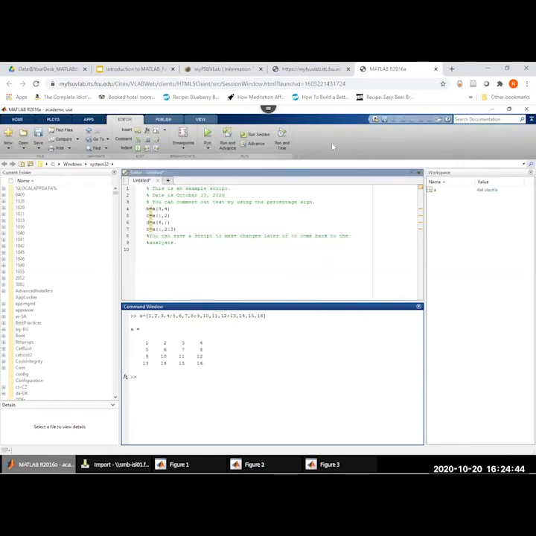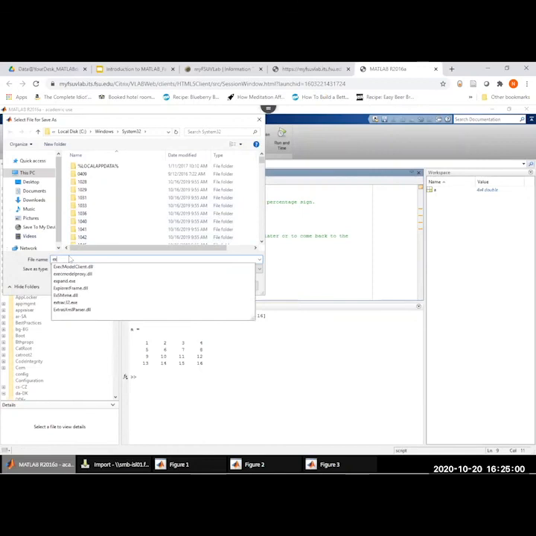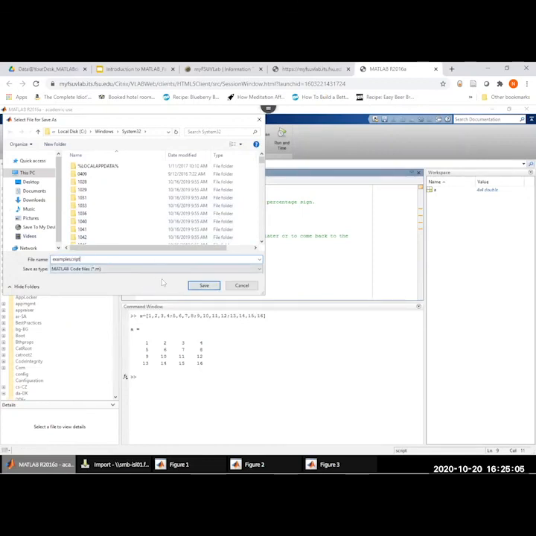And then to run a script, you can do this a couple of different ways. So one is you can hit the run button up here at the top. So if you hit run, it's going to ask us to save this. So I'll just say example script. So we'll save that. And then if we click save, it should run this. Yes.